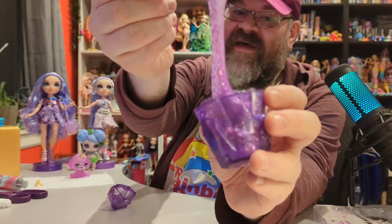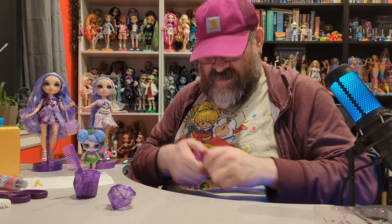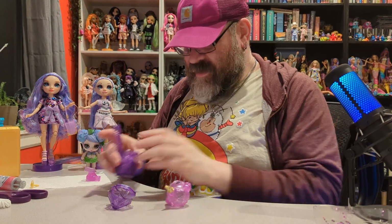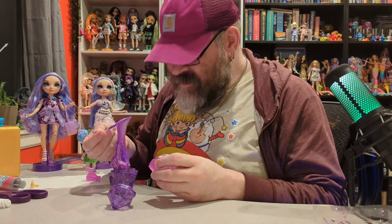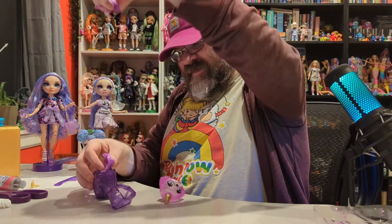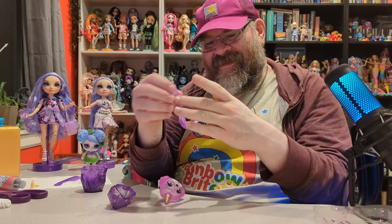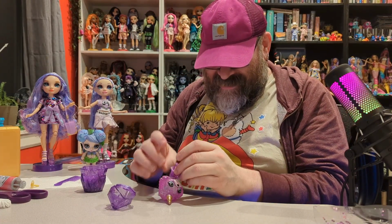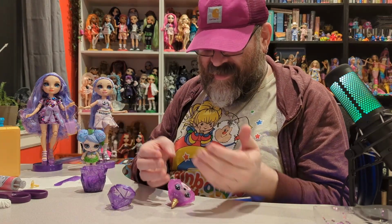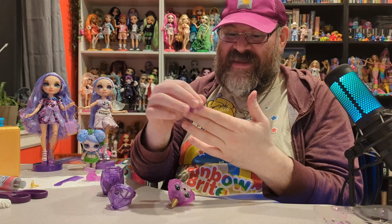So there is the slime. And then you're supposed to put the slime in the pet's head. Trying to get the head off of this thing is a bit of work. Yeah, how do you separate the slime and put it in just parts? Oh my god, it's so sticky. I don't know if I want to ever do this again. It has a weird consistency compared to other things that I'm used to with slime. Oh my god, it's really, really sticky.